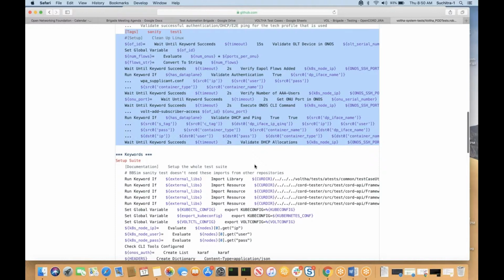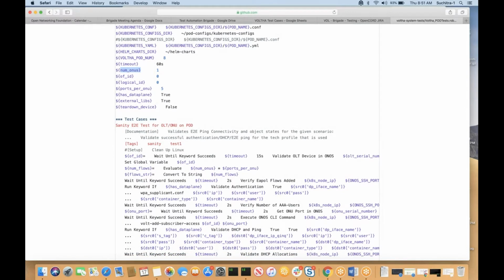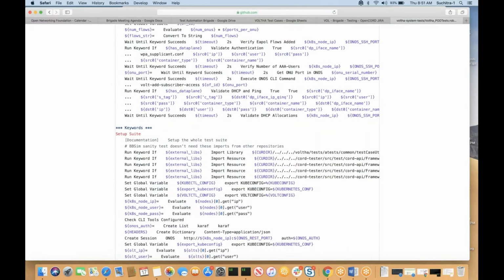Okay, so that's one thing for addressing the in-depth or more test coverage. But what about, if I do it for 16 ONUs, the setup has to be different. The makefiles, and there are 16 ONUs in the pipe, how's that going to work? Yeah, so for the 16 ONU case, I'm going to send out a patch today on the same test case to make it parameterized. Where we are talking about the number of ONUs, the default is set to 1. And then you can override it when you are executing the test. In your case it's 16, so it would run that many times.